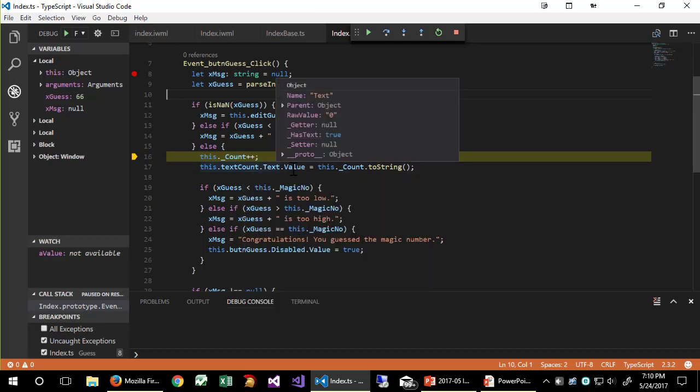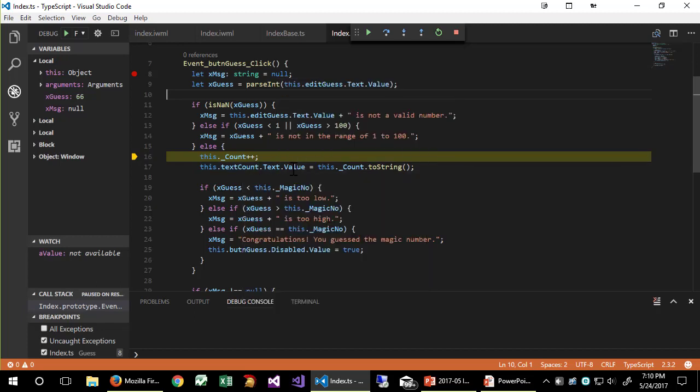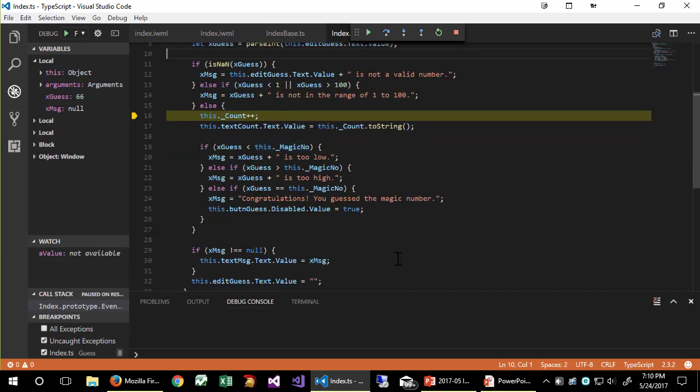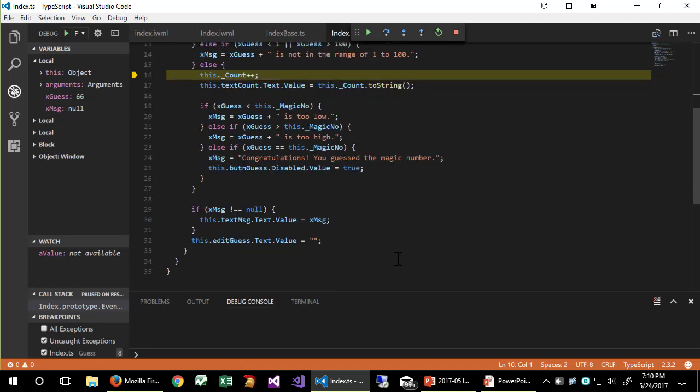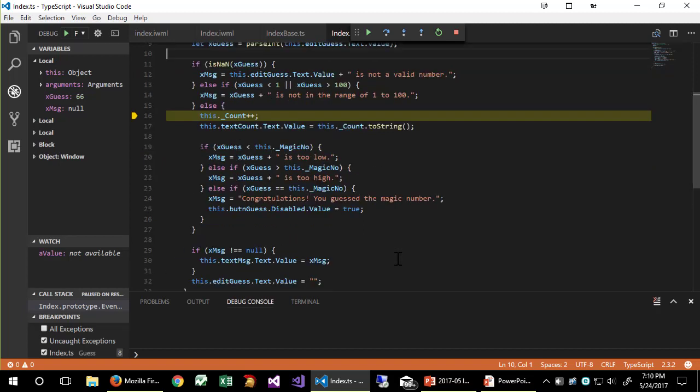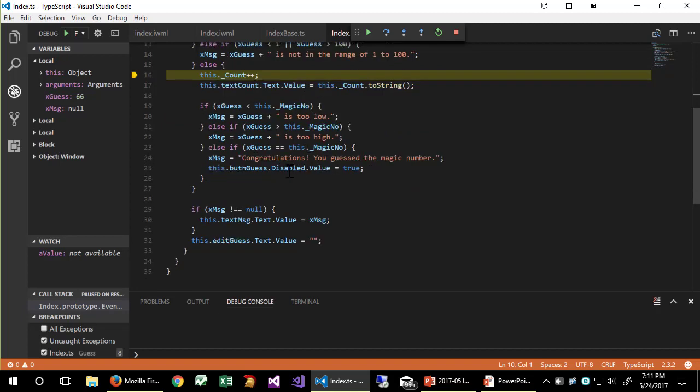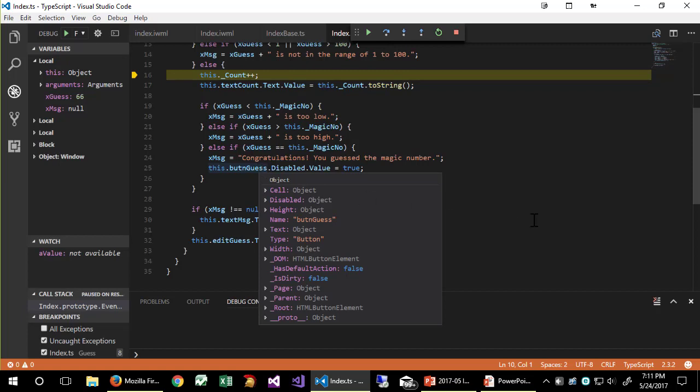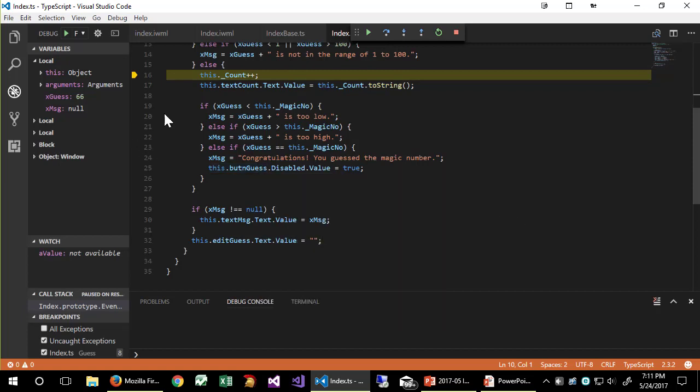Now the difference is the properties all have a dot value, and this is because we use special properties which have change detection and several other features in them instead of just standard fields. We'll talk about this briefly when we get to the custom control area. But you can see there's no HTML, there's no direct DOM manipulation. This looks pretty much like standard app development code, but it's running in the browser and it's modifying the DOM for you. So in this case, we want to disable the button. We disable the IWCL button, and you can see it has different properties, and that will translate into the DOM for you. So we can continue it or stop, whatever.